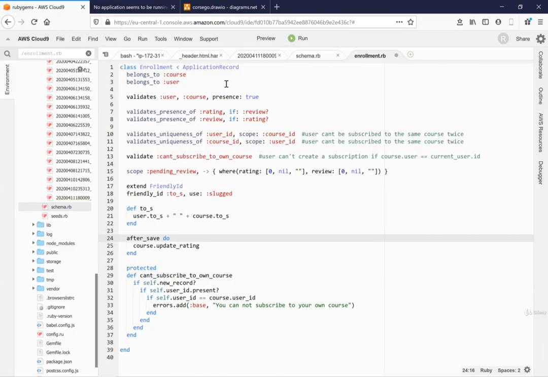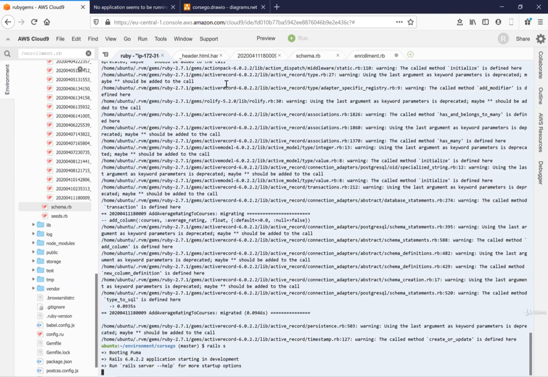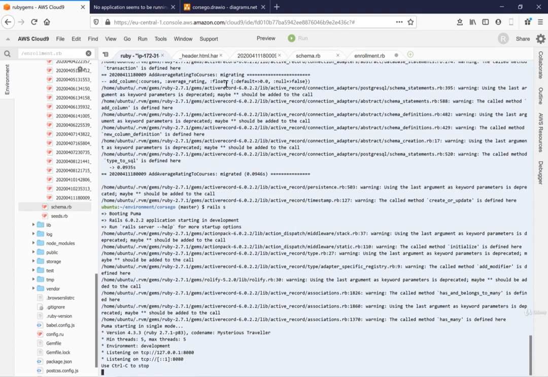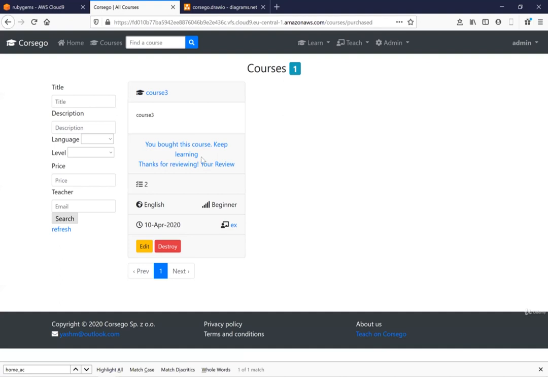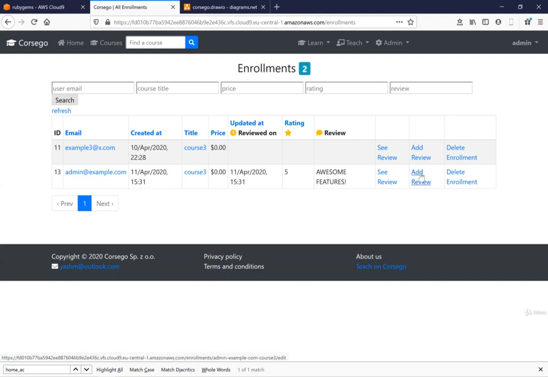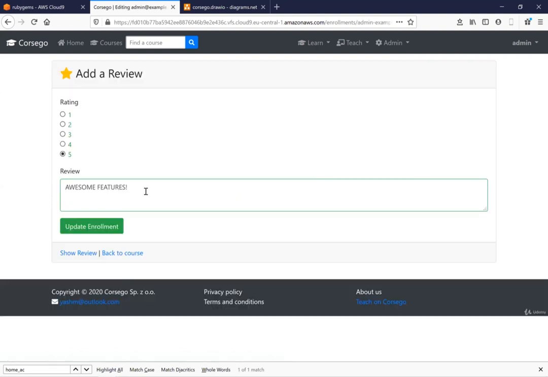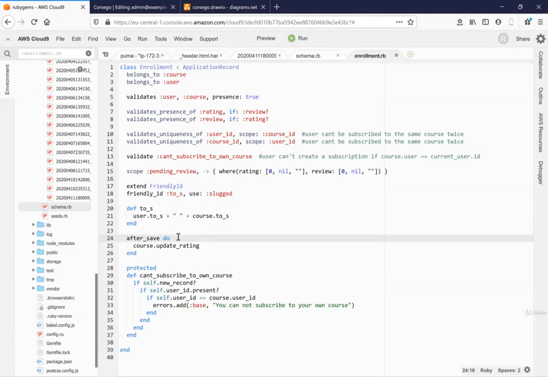Now we don't have our server running. Let's run our server. Yes, so only when a user clicks the review button and he's prompted to create a review like this, and he updates it, so he actually leaves a review, then this field is going to be updated in the course.